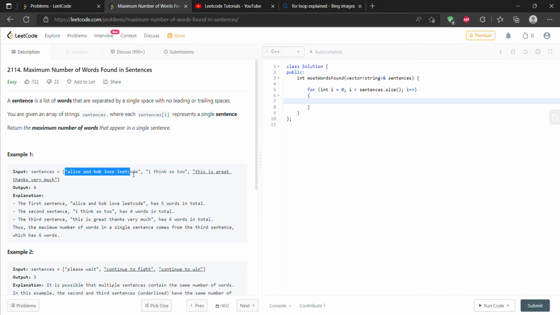As we can see, this one will be 1, 2, and 3. But this is not enough for us. Since we are trying to get each element of the array, we will have to create another for loop called int j.